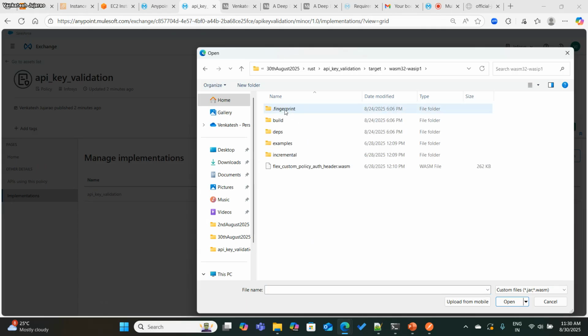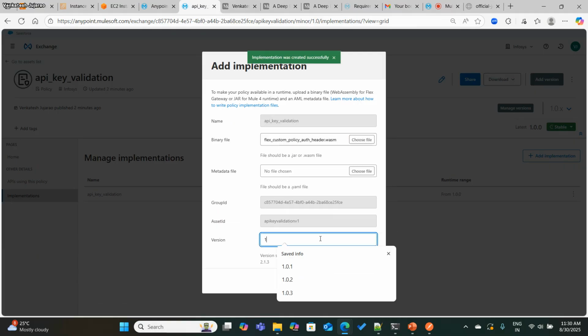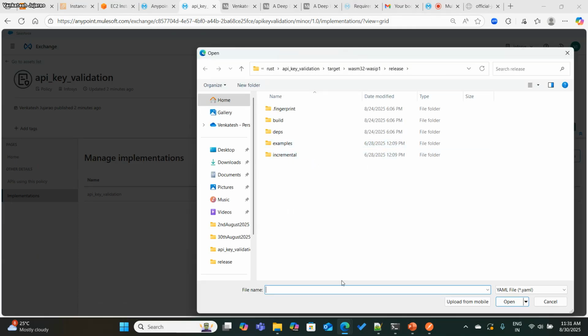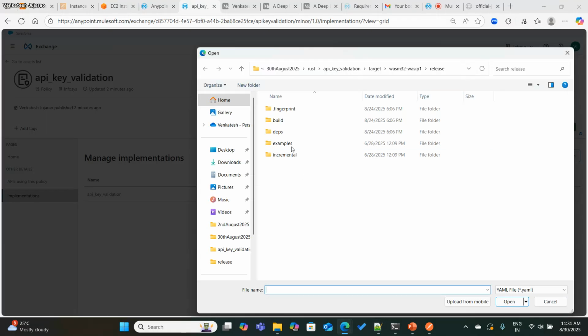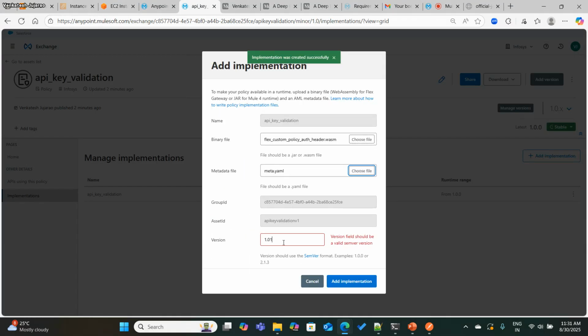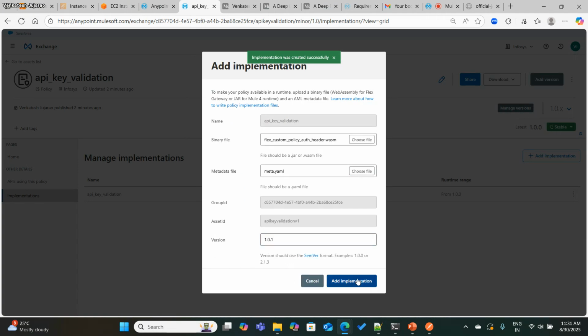I'm not building it again, I'm just using the same. I just wanted to show you how we could apply that version. I'll just give 101 and the meta file. I have added the meta file here. Okay, and I'll just add implementation.